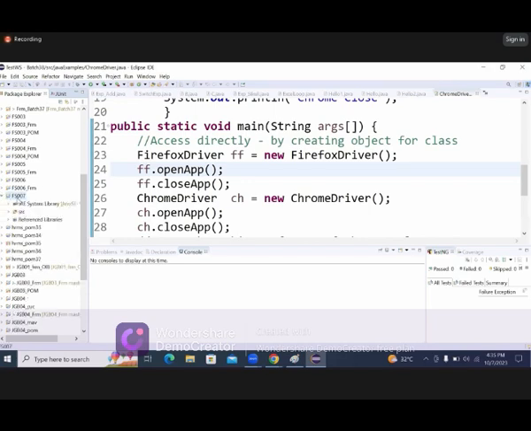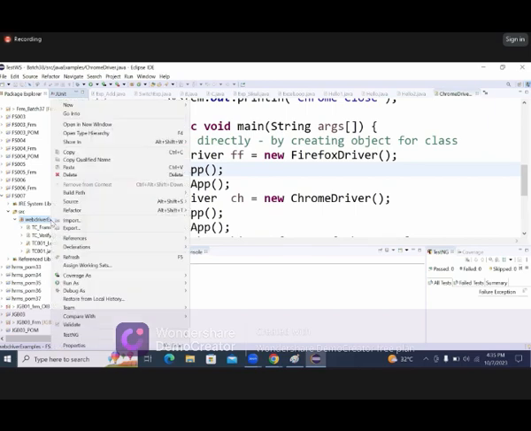We need to take care in creating the respective class. So let's take care in creating that particular respective class.